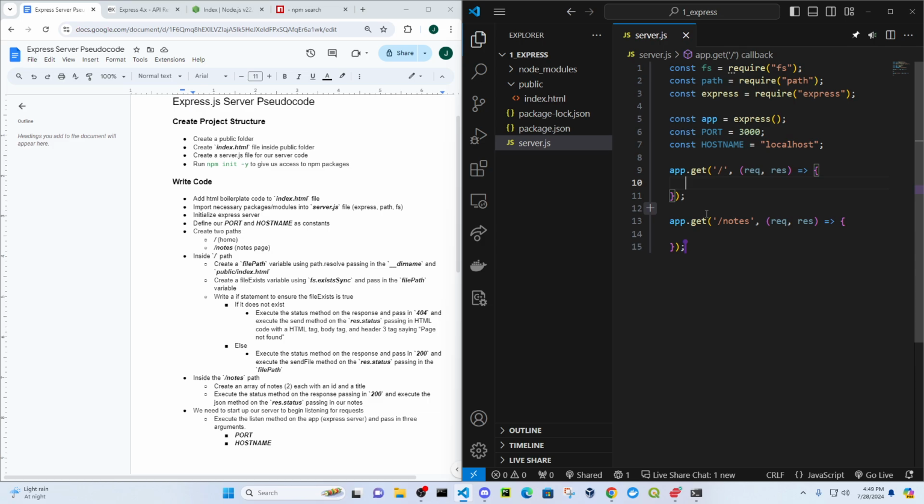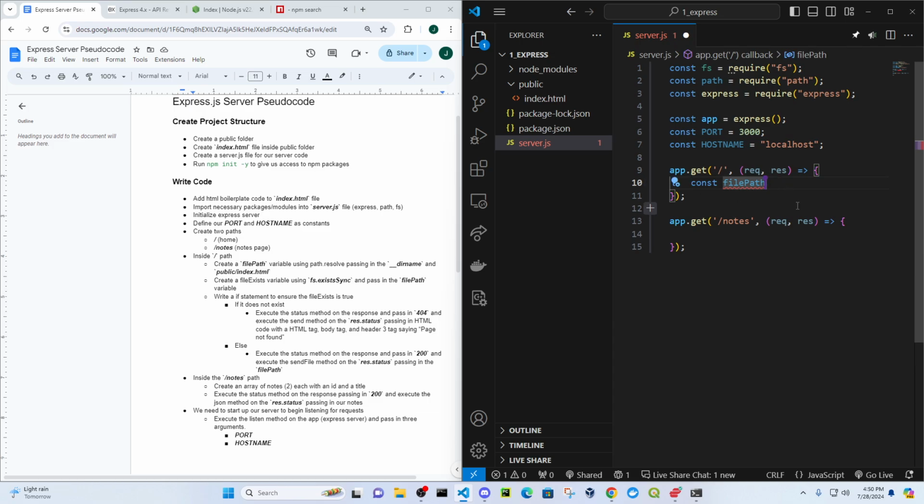Yep. const filePath. And we'll do camel case, so just turn the P into a capital P, just to maintain the regular standards.